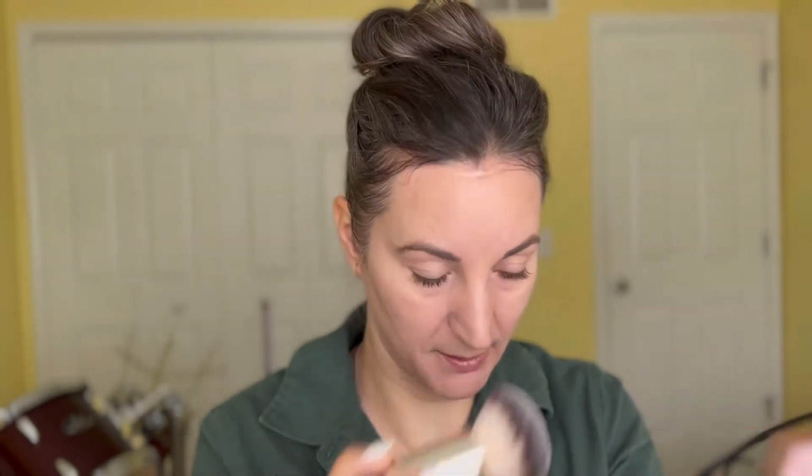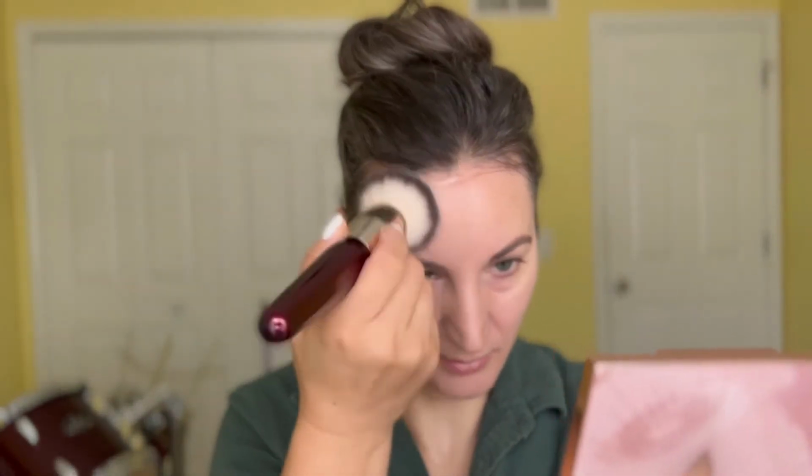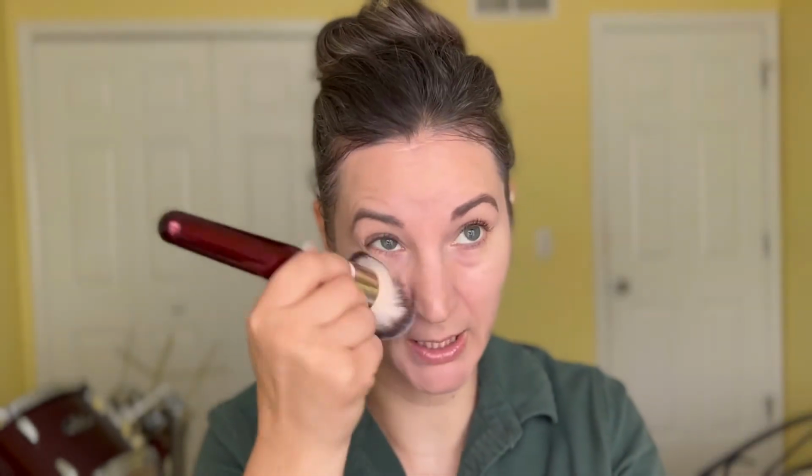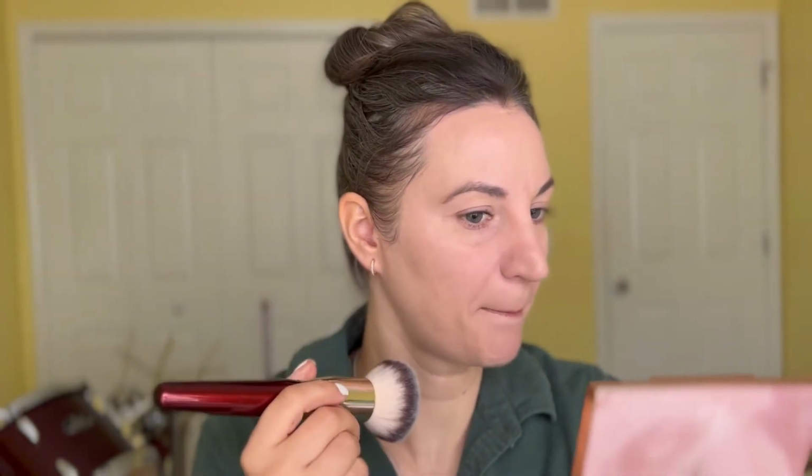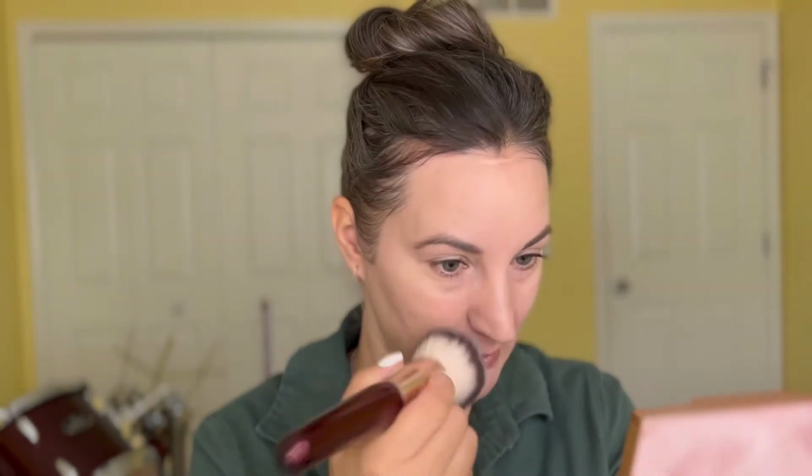I should have done that, but that's for my sunscreen. But you can see it's already starting to look nice. I found out yesterday, playing with it a little bit, that it really didn't offer that much coverage. Maybe I just didn't put that much. My brush is shedding. But it didn't seem like it covered that much. It still made the skin look really nice, but what I liked about it yesterday is I put it on half a face with each shade to see which one matched the best. This one seemed to match the best.